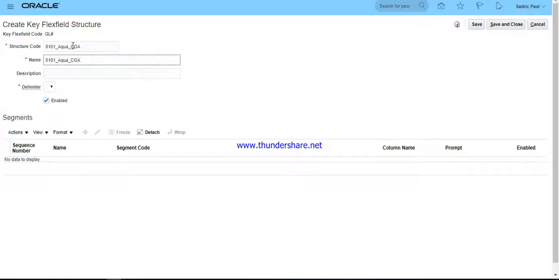Name this and describe this as a structure. In this delimiter, I'm going to select a symbol as this one, below the plus, that is the minus symbol. Once this is done, you can do a save.